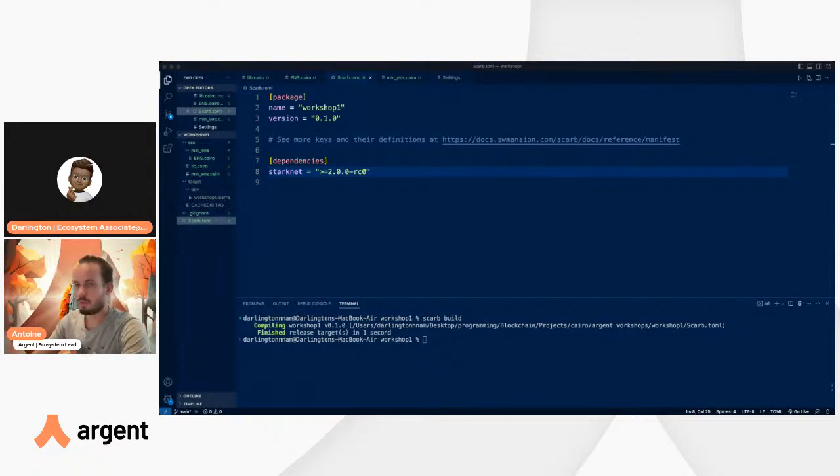And looks like we have lost Darlington. So this is Antoine from Argent, and let's just give him a few minutes to come back. So anyone in the crowd going to Starknet CC next week?